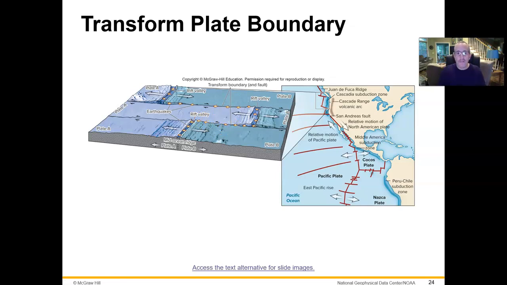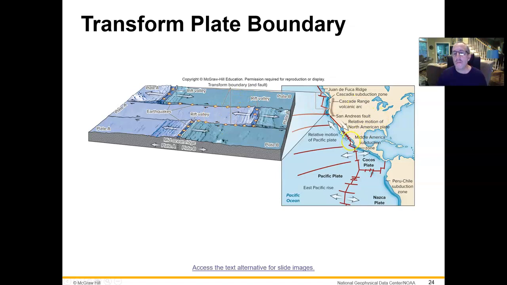And when you have a shear effect, like in California, the San Andreas Fault, those plates will kind of get stuck together for a little while. And you know how you got something stuck and you rip it apart and you pull and pull and pull and all of a sudden it snaps apart? That's what happens on those plate boundaries. They're up against each other, they kind of get stuck on each other, and eventually they give. And when they give, that creates a huge earthquake. And that's what you see in California.